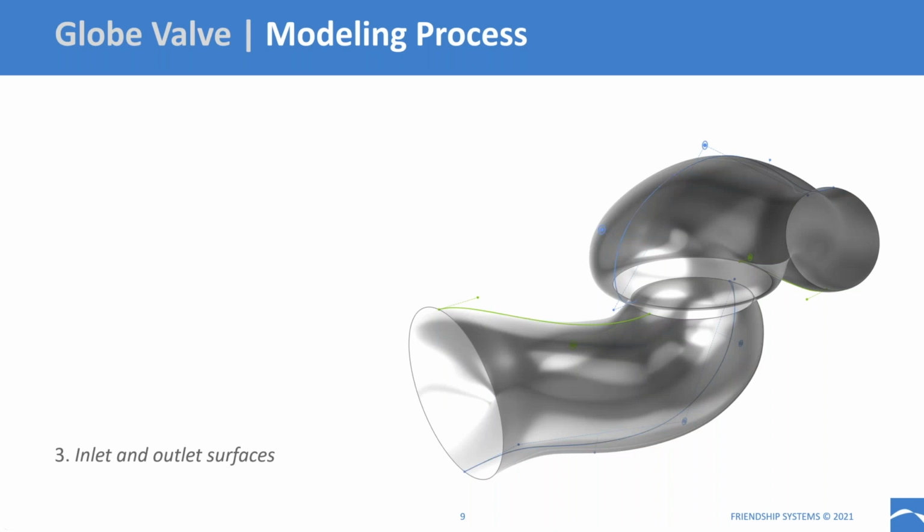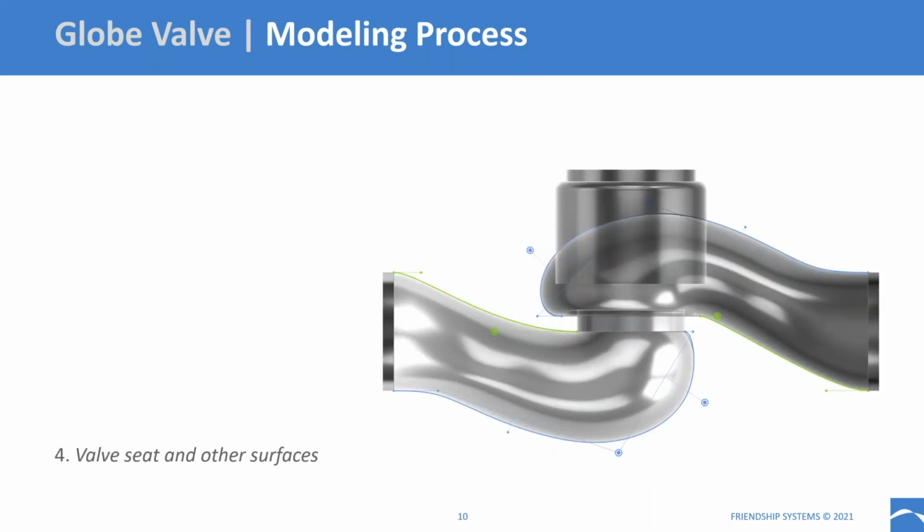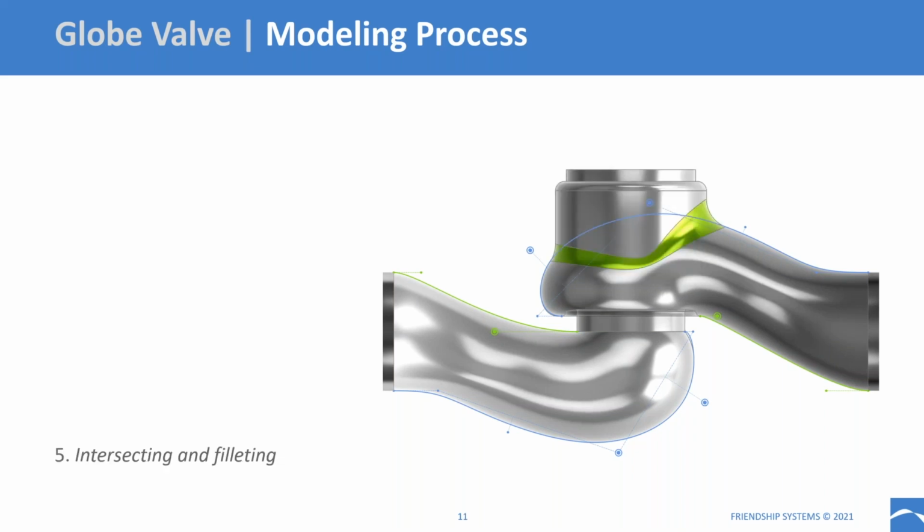Basically, if we take these cross sections and sweep them along, then we obtain our surfaces for the inlet and the outlet part of the valve. And we add some additional surfaces here for the valve seat and this kind of housing for the plug at the top, and intersect them with our inlet and outlet surfaces. Additionally, at the top here, we have this large fillet to smooth out the geometry there. And then we add the plug to the geometry, which in this case is just taken from the imported geometry, so that one's not parameterized in this case.